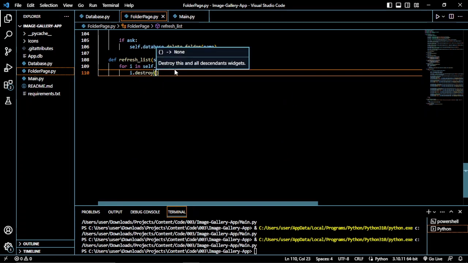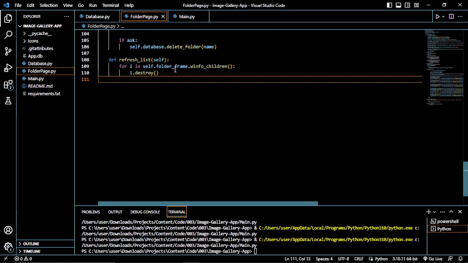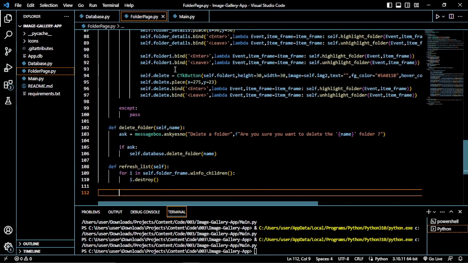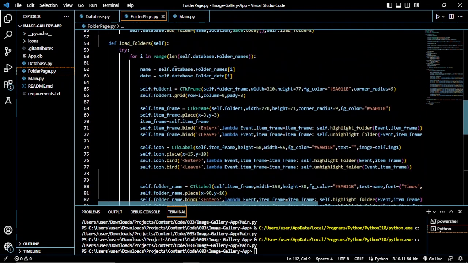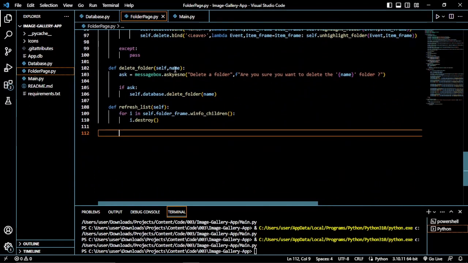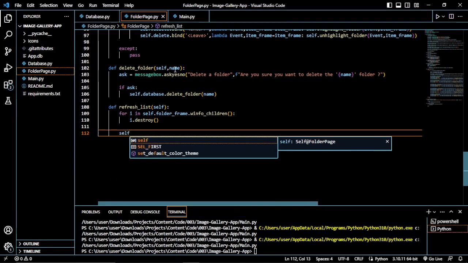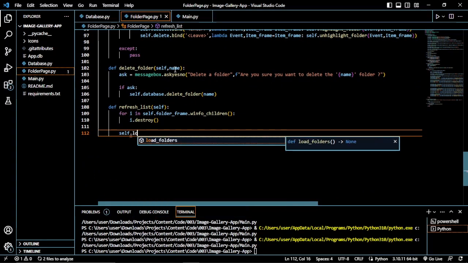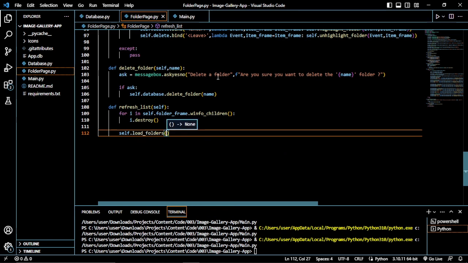Then after destroying, you need to now load the folders, so we'll carry out self.load_folders. So this is what we'll do.